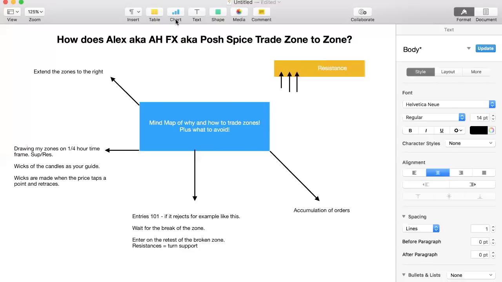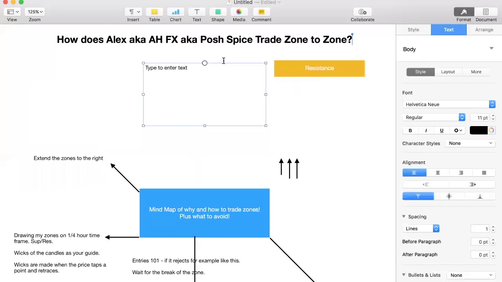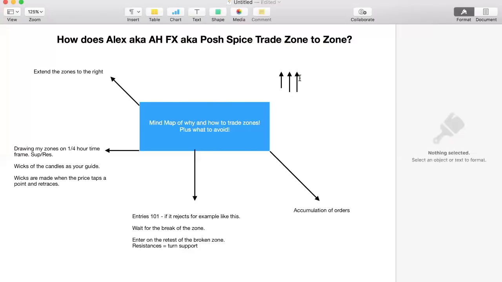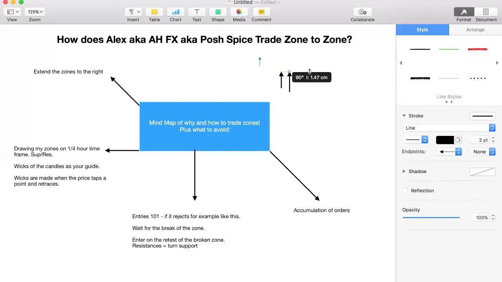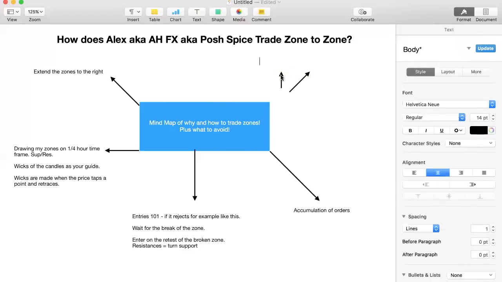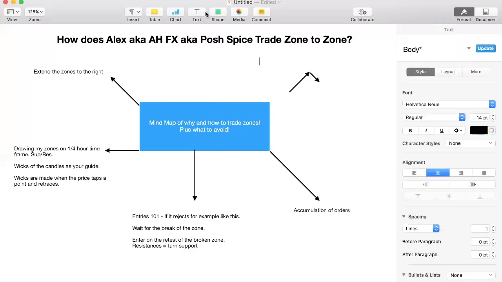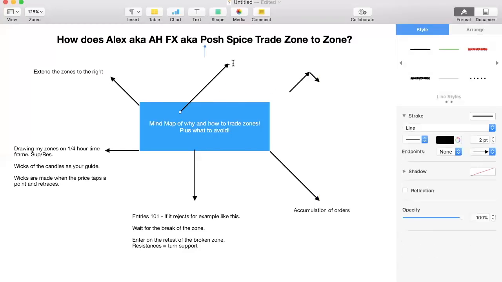Because what do we know? We know the market moves in waves, and what do I mean by waves? If you guys haven't watched any of my videos before, the market can't just move in one direction. So the market moves up, and then it will move back down a little bit for liquidity. This might be like a 4-hour pullback or a 1-hour pullback maybe. I don't know, it depends what you see on your chart, what day it is, what pair it is. But like I say, the market moves in waves.